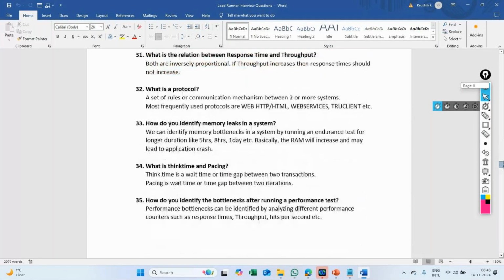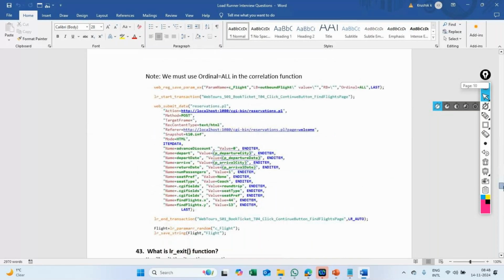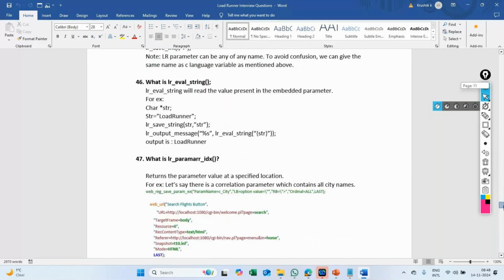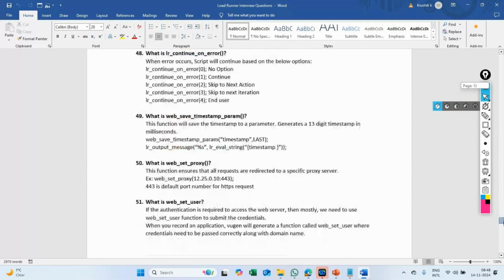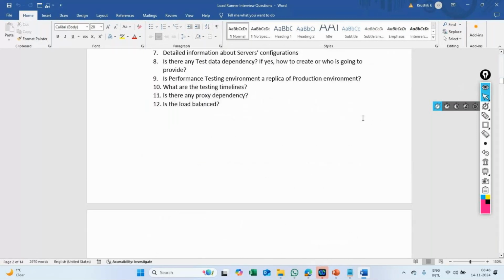Like you will answer a question and you might get a follow-up question, so what should you answer for that follow-up question? All those things I have created in a document. I'll share this document with you guys as well. From tomorrow's session, once the core concept is completed, I'll tell you what different interview questions you might get as well.